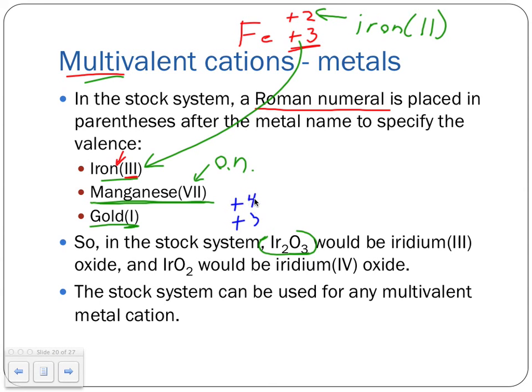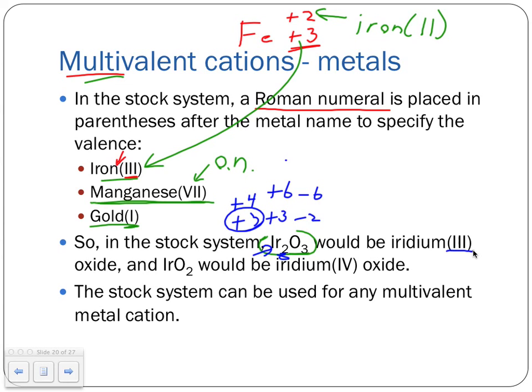Oxygen, on the other hand, is one of those with that special rule, and it's in column 16. It's going to be -2. Since there are 3 oxygens, 3 times -2 gives us a total of -6. To make the total compound be 0, the iridiums have to add up to +6. Since there are 2 iridiums, it's 2 times what is 6? Well, 2 times 3 is 6. So that means this is the valence of the iridium in this compound, and that's why we say iridium(III) oxide.